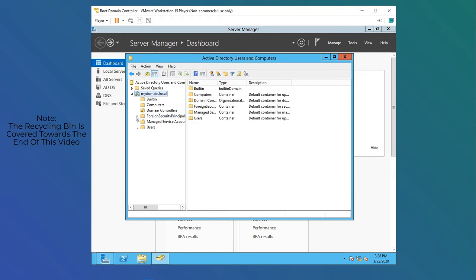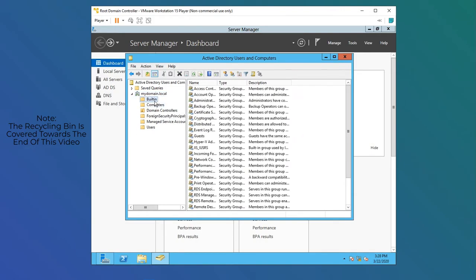We have our branches, and within these branches, we have other things. So in this case, we have groups, right? These groups come built in, as it states here, and we can see something familiar here, right? So we have the administrators group. With these groups, we can specify what permissions each group has.